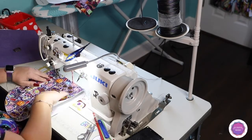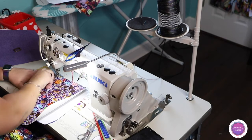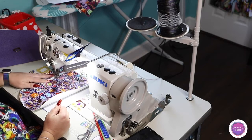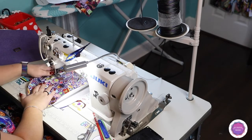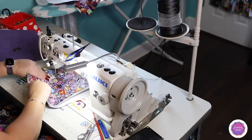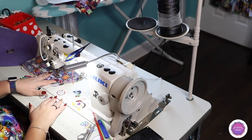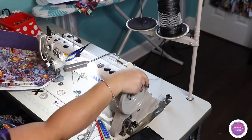Okay. Make sure again everything stayed folded. If you need to re-put it there, do it. Move your zipper pull out of the way. I'm going to come on this side, finish in the initial hole, and then pull out my long threads.